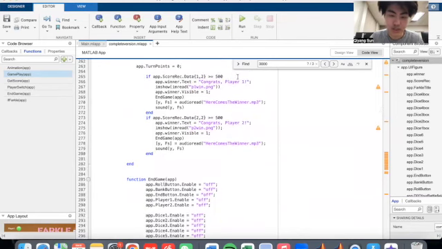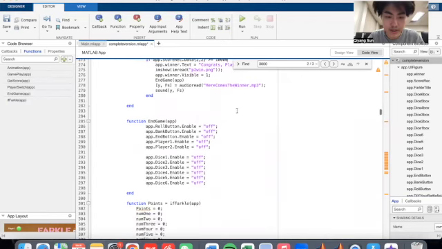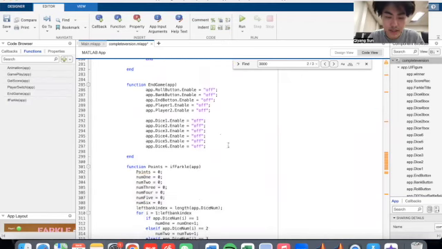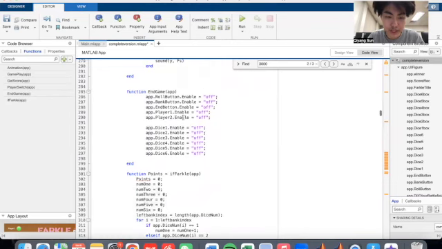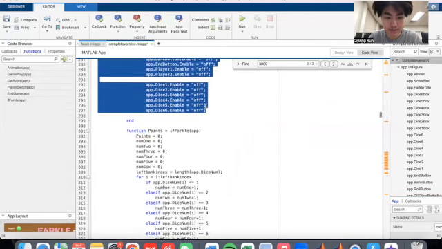Right here, for easy demonstration, we have set the threshold to 500 points, but you can always change it to the original gameplay, which is 10,000 points. And they will display the corresponding text and images. And here's the end game function, which activates if a player wins, which disables all the buttons.